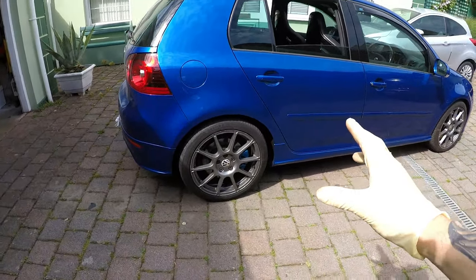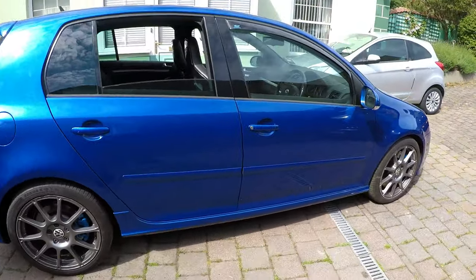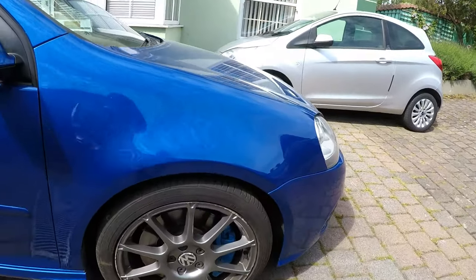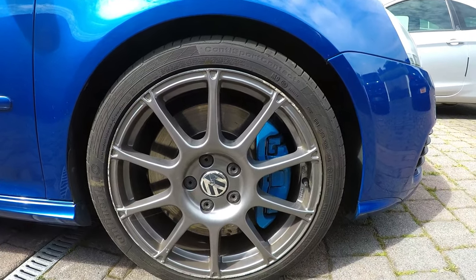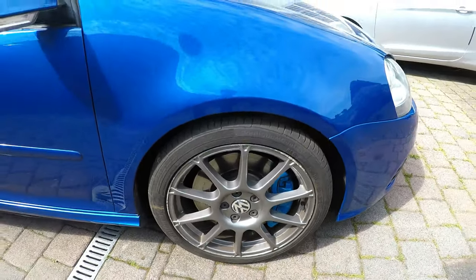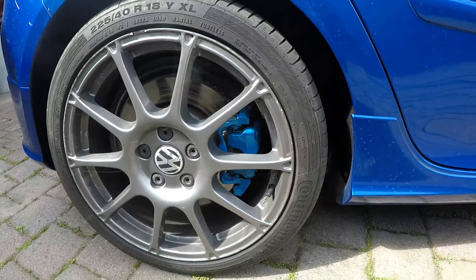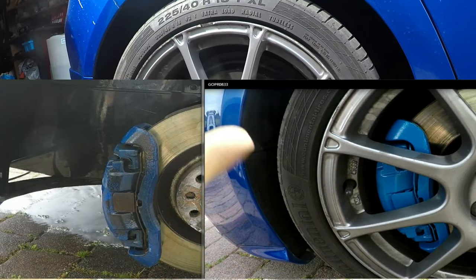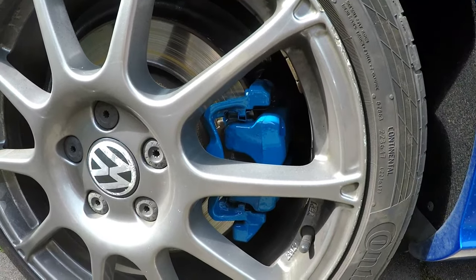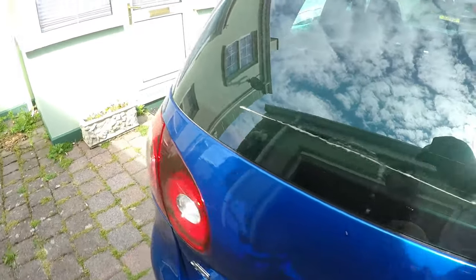Okay lads, so I've just finished putting all the wheels back on the car, as well as pulling it out of the garage. And this is what we're looking like. And I think, actually, considering it's not the same blue, I reckon it's actually a lot better than what it was. I'll put a little picture of what it used to be like here, and then obviously what they're like now is 10 times better.